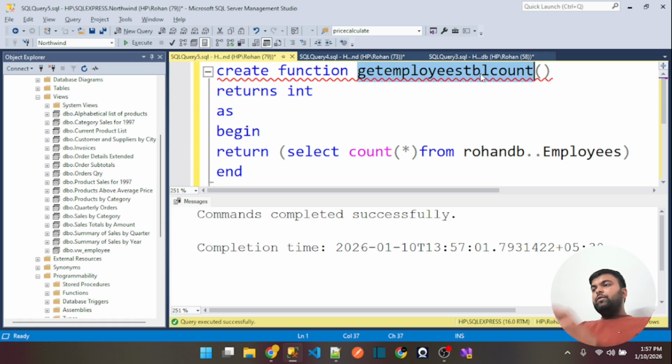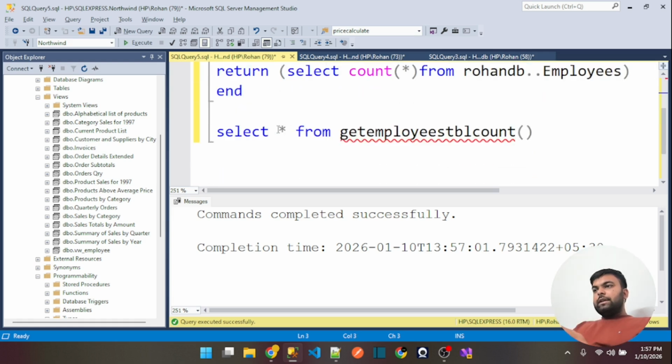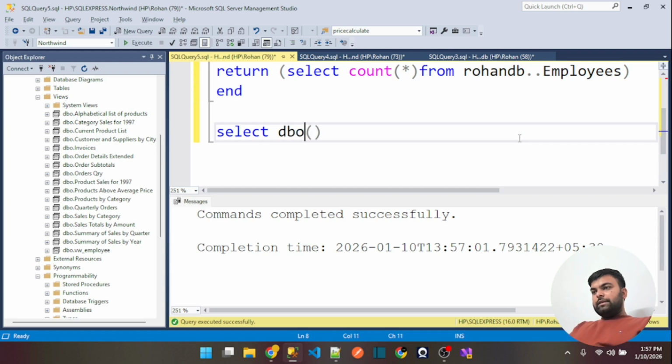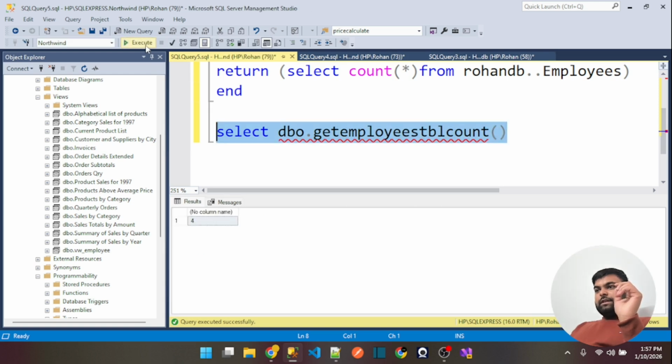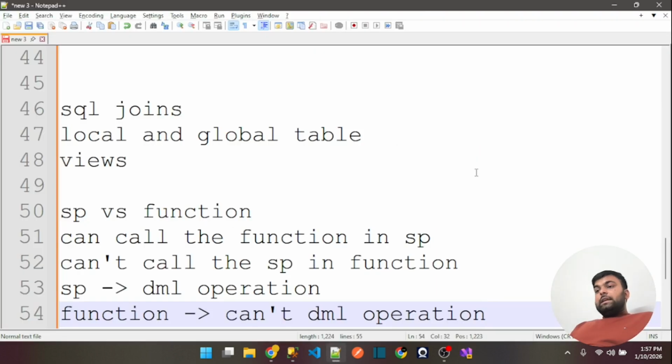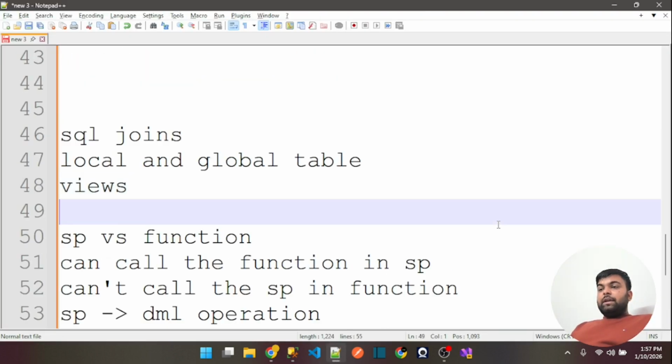If you want to call this function, there is another way that you can call it, in such a way. Now let's execute this function. Thereafter you will see that we got the answer as 4. So this is the basic difference between the scalar function and the tabular function. In the scalar function, you get only one value, but if you are trying to return a table, then in such a way you have to define the return type table as well.